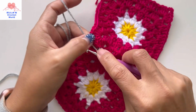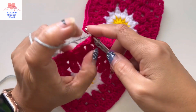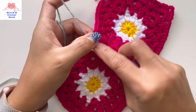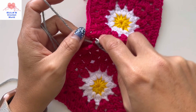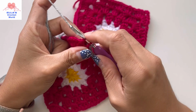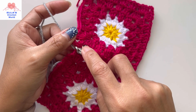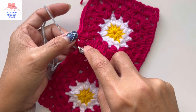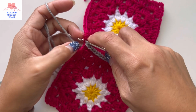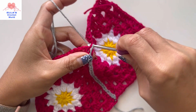Then from the right and pick up the left, and then grab your yarn and pull through. From the right and the left, and pick up your yarn and pull through. From the right and to the left, pick up your yarn and pull through.